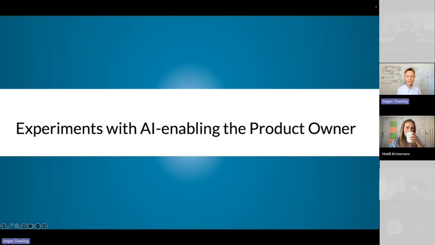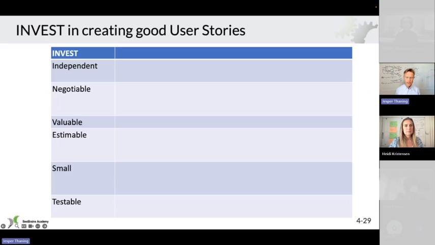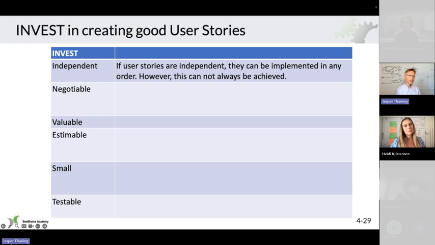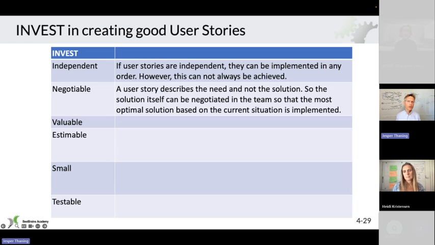When you're a product owner, there are different techniques you can use to assess your user stories and features. And one of these techniques is called INVEST. So a user story has to be independent. That means that if we have two user stories, we can deliver them in any sequence, first A, then B, or the opposite, because they are not really dependent. It's also negotiable. That means that we are not really describing the solution, but the need. And the solution itself can be negotiated because it might be that the team has a good idea about what is a good solution for this need.